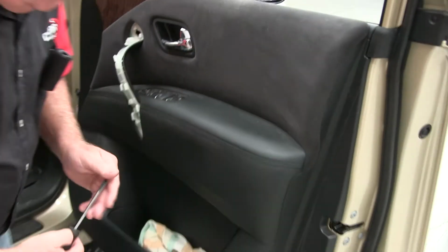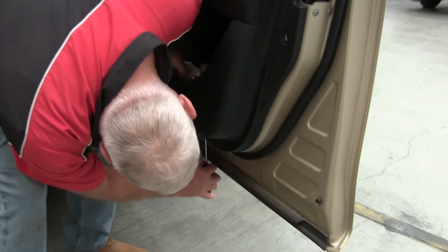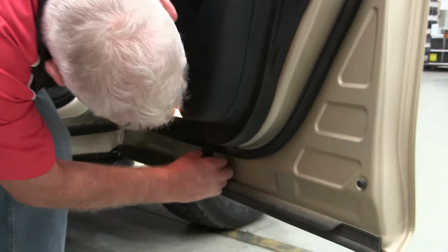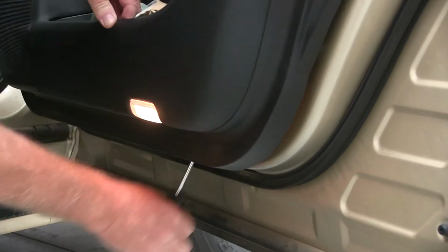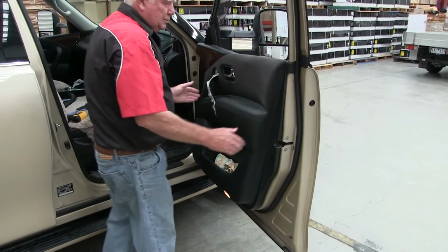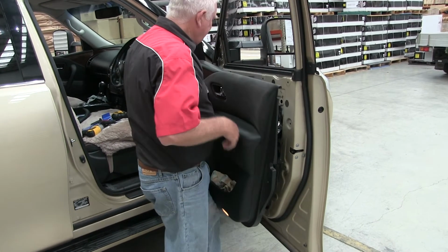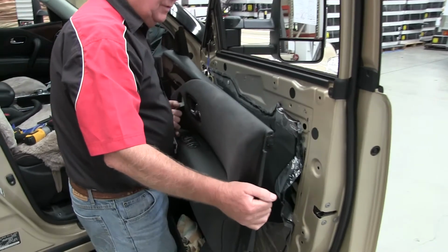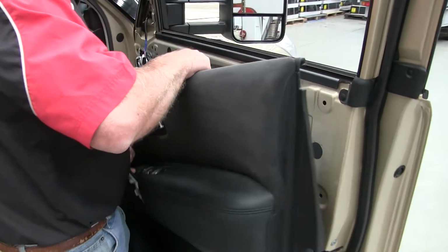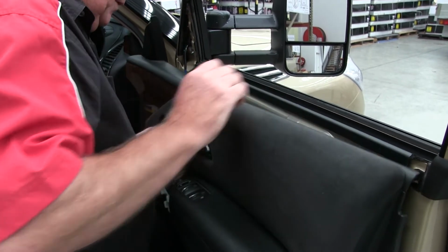And then you just need a flat screwdriver. Come down here, go underneath the door trim, and you'll find a prizing position. And there you have it. It's pretty much ready to lift off there. And if you've got a little hook or something like that, you can hold the door panel up there, of which I think I'll go and get.